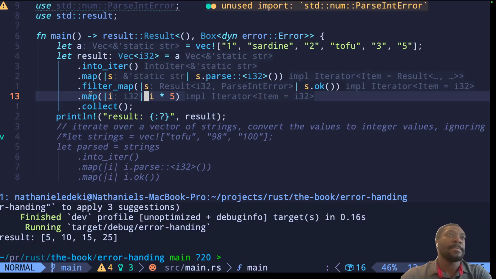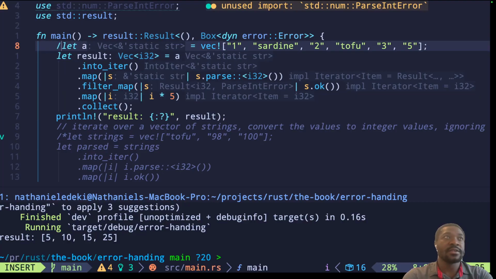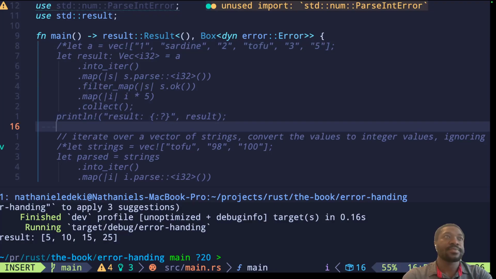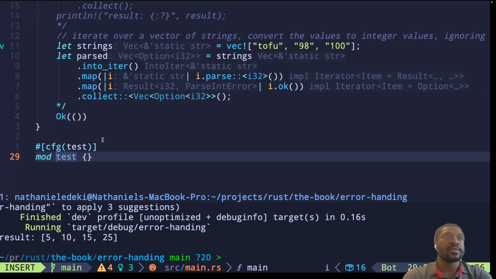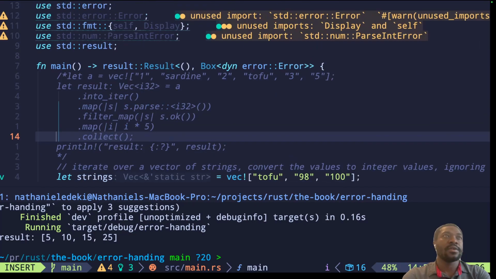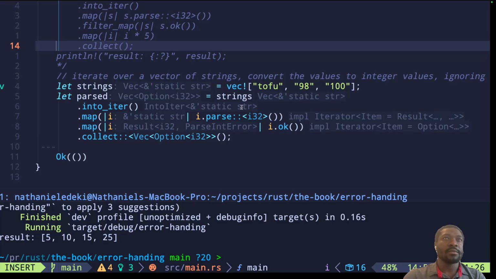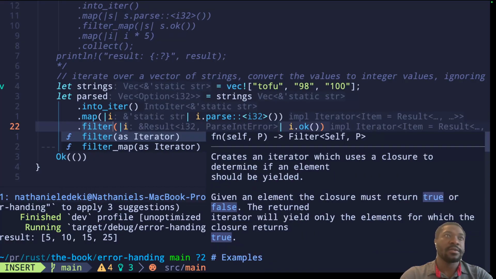So I'm going to leave this as is here, just for reference. Now let's come back to this example we had before. We had a map, and then we say filter map.